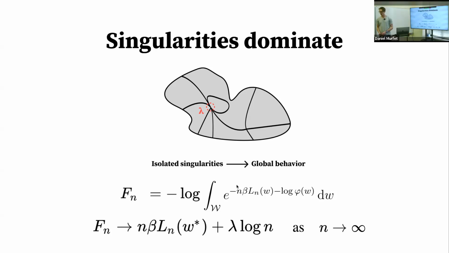Singularities only form a measure zero part of the whole landscape, but somehow we say they dominate. They would obviously show up in the formula, but could you say something more about how they dominate? So in particular, this is the asymptotic form of the free energy in the limit of infinite data. Think again, if n is like inverse temperature, then the infinite data regime is like the low temperature regime in physics, which is a well understood regime.